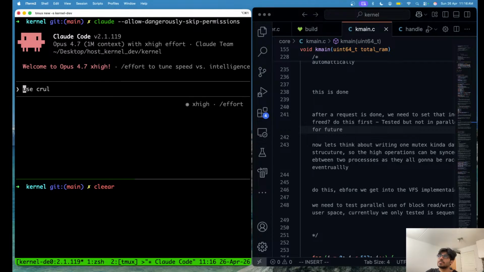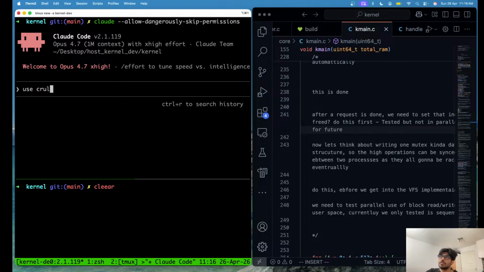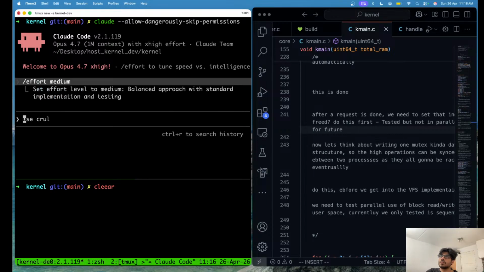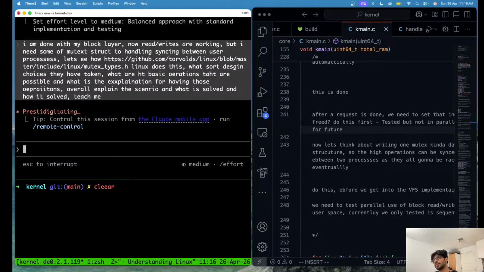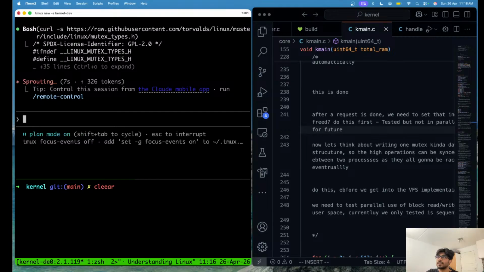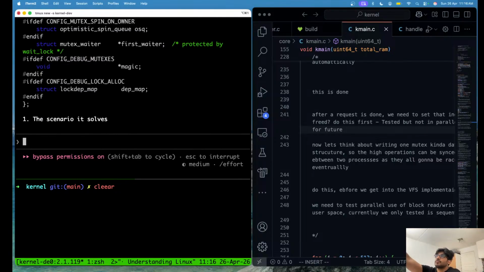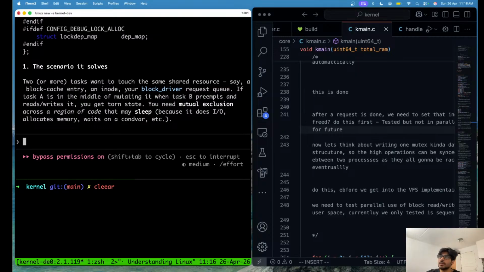I don't know if it's even updated. And then I set this. Okay. It's just gonna waste all the tokens for no reason. It's not gonna do anything interesting. My screen.